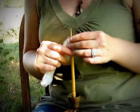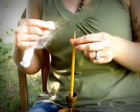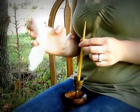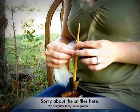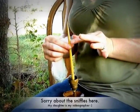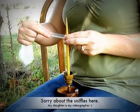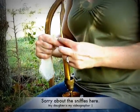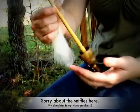The easiest way that I figured out to show people how to do this is just to wrap the fiber around. Be sure that you're going around clockwise. My right hand is holding the fiber. I'm going to put just the tips of the fiber up against the shaft of the spindle. Now I'm going to take my left hand, which is my spindle holding hand, and grab this fiber here. I'm going to draft out a bit, and then wrap it around the spindle shaft. See there? The fiber's just wrapped around the spindle.